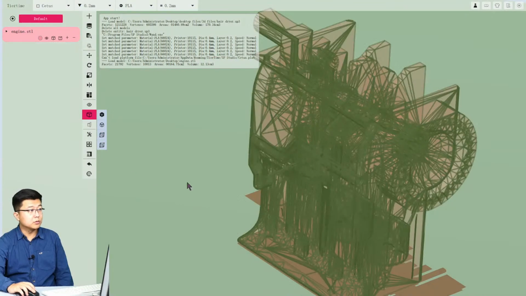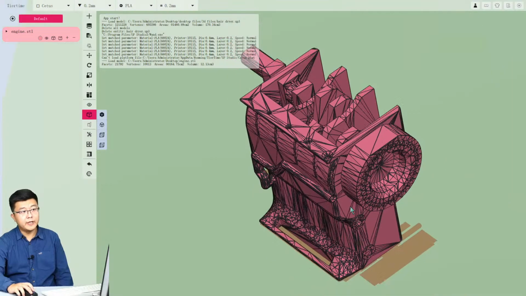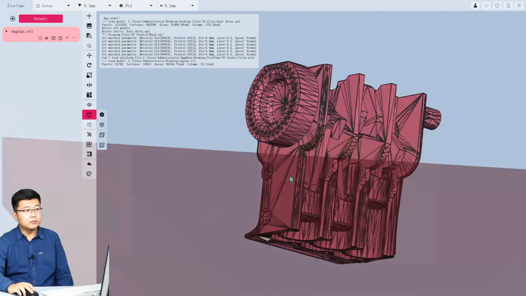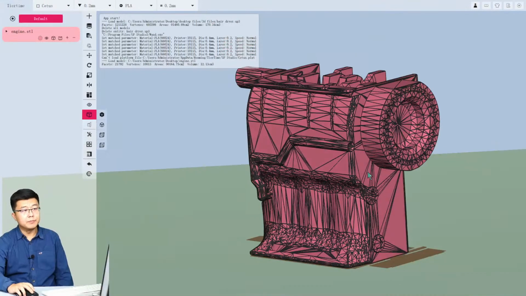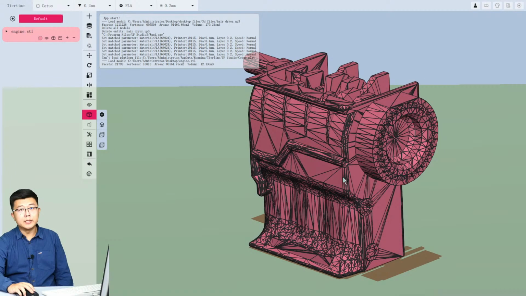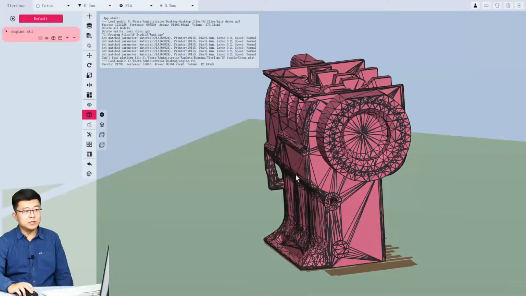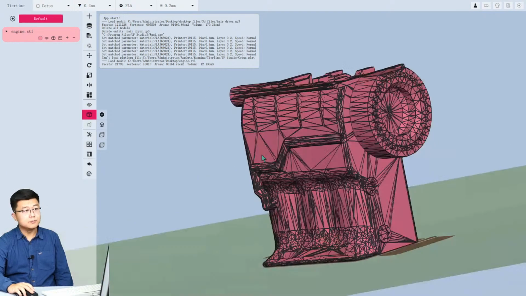I think the polygon view is quite useful because these polygons also affect the seam locations. If you have very evenly distributed polygons for a symmetric model, then the seams are very likely to be well aligned. But if your polygons are very messy and not evenly distributed, then the seam locations will also be difficult to align into a good looking pattern.